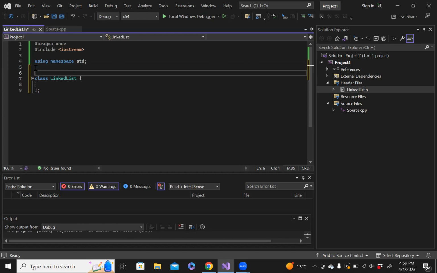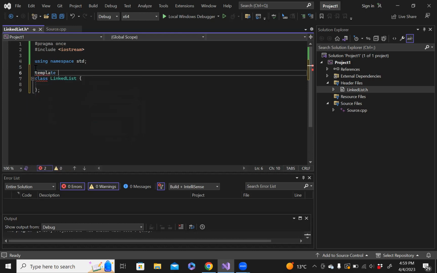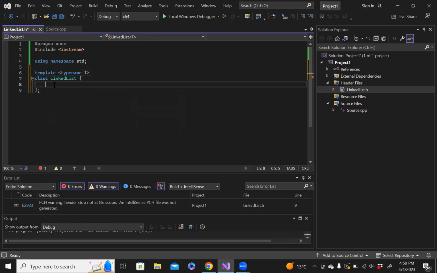So for that, the syntax is similar to what we did for our function when we were using templates. So template typename T. So T is a variable for types that will be instantiated later when we actually create or declare linked list objects. Okay.